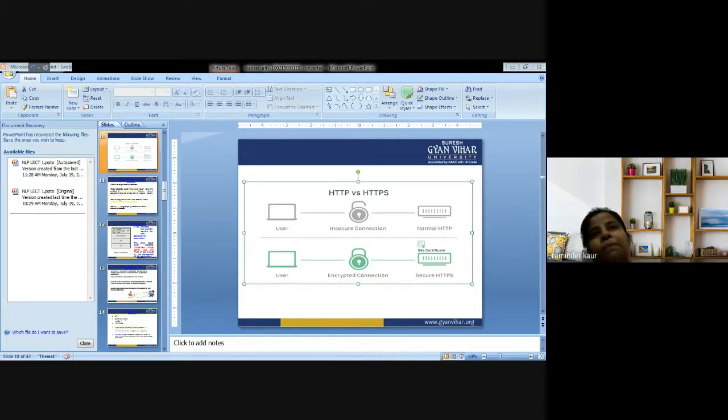Next is multiple domains. As the name implies, a multi-domain SSL certificate can apply to multiple unrelated domains. SSL certificates also come with different validation levels. A validation level is like a background check. As the name implies, the level changes depending on the thoroughness of the check. Now, there are three types of validation: domain validation, organization validation, and extended validation.